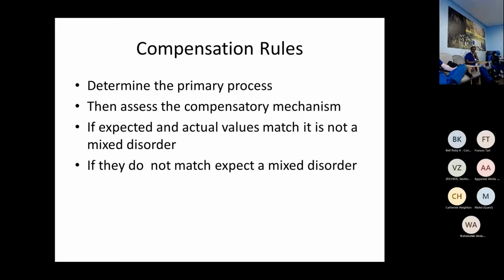But the concept is to determine the primary process, so look at the pH. Is it an acidemia? Is it an alkalemia? Then, by looking at the pH, the PCO2, the bicarbonate, and at least the base deficit, decide what the primary process is causing that acidemia. So what's the cause of the acidosis, respiratory or metabolic? Then have a look to see what the compensatory mechanism is. If the expected alteration through compensation meets the actual numbers you see, you've got a straightforward compensated state. If they don't, then you might have a mixed disorder, and you've got to consider that.